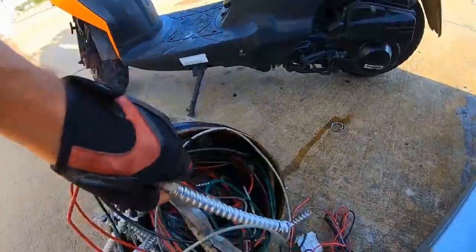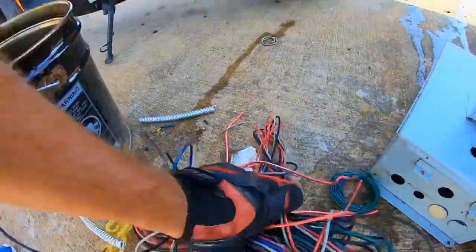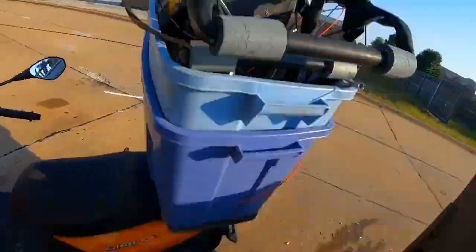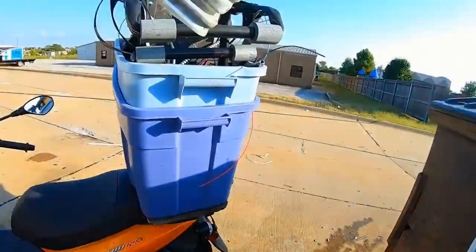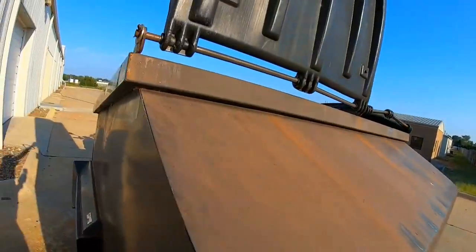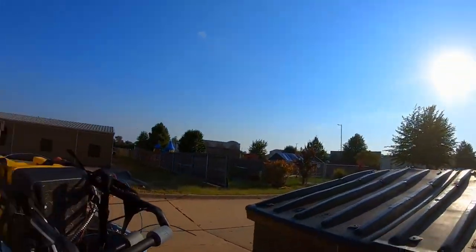Show you what's in there real quick. That's all that same stuff. It's good stuff. Oh boy. Zip this over to my storage unit real quick.